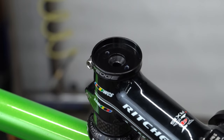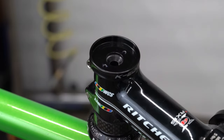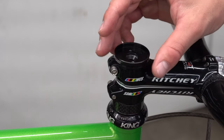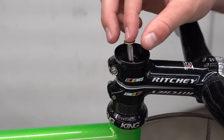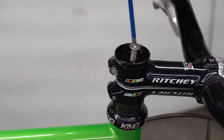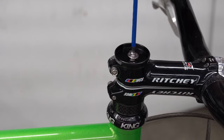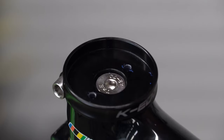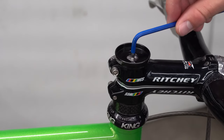For Garmin computers, position the insert screw holes vertically. For Wahoo computers, position the insert screw holes horizontally. Place your top cap mount in the right orientation in order to correctly position the mount. This top cap screw will then be threaded to the steer tube of your bike, holding the top cap in place. It is important to remember to tighten this screw to the torque specs of your specific headset. Do not try to install the screw through the hole of the plastic insert.